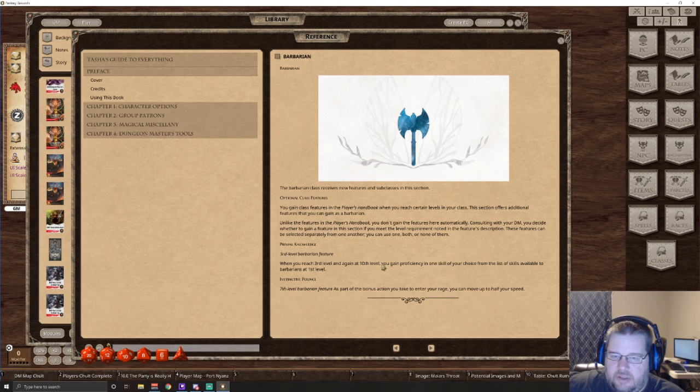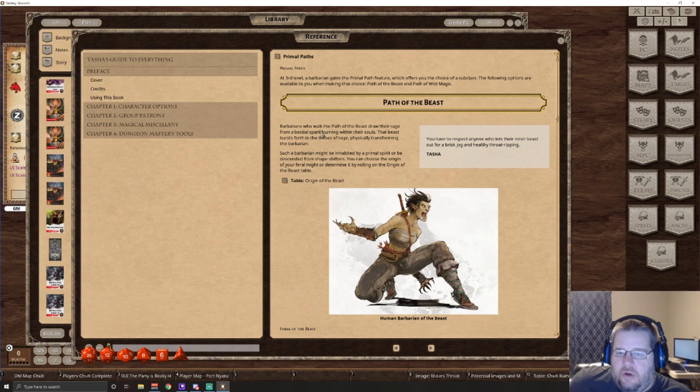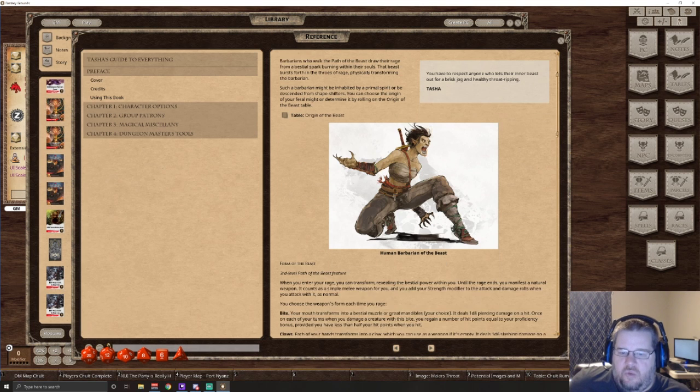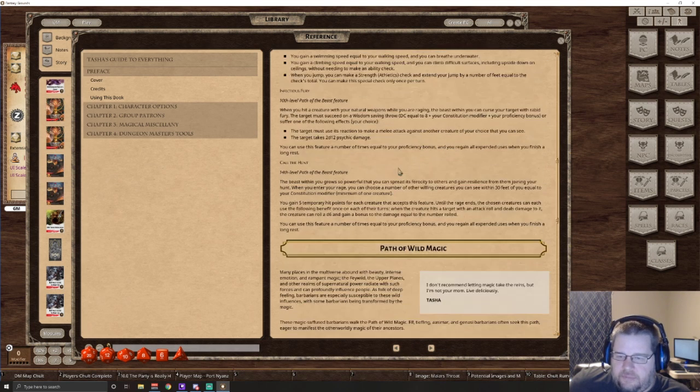So at level 3, instead of what you normally get, you can take Primal Knowledge, gain proficiency in a skill. Okay. Or at 7th level, you can do an Instinctive Pounce. Okay. Primal Path, you can be Path of the Beast. So this is like kind of werewolfy kind of stuff.